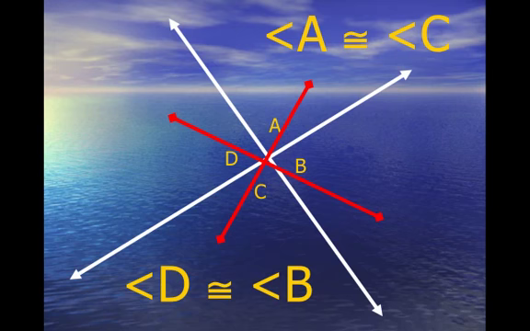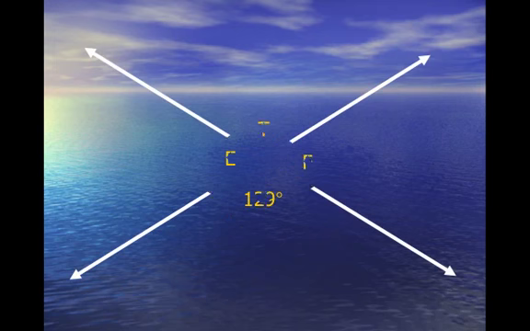Another model or example using this with the four angles created by two intersecting lines. I want to show you something. I said there were three key things that I wanted you to know in this section. Here is the first of these three key things. If I take the four angles that are here and I add these four angles up, they always add up to be 360 degrees. Let me say this again. Anytime you have two lines that intersect, four angles are made. All four of those angles add up to be 360 degrees. That's the first thing I wanted you to know.